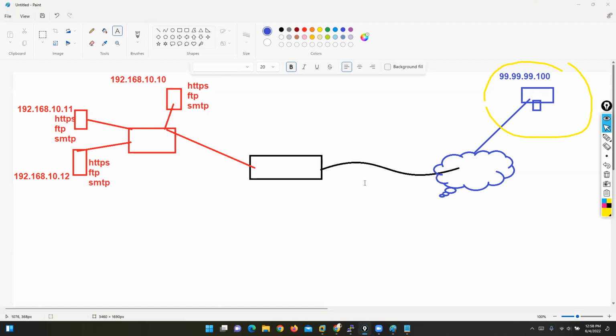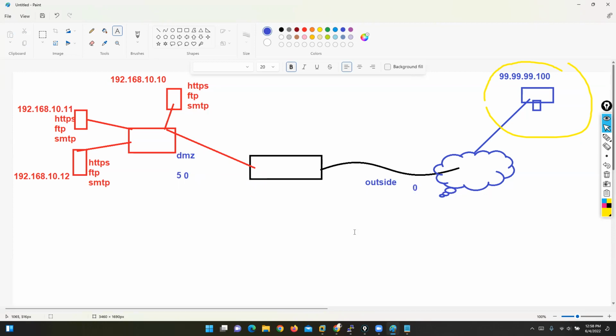This is outside, and this portion is the DMZ. Here we have a security level of 50, and on this outside interface, we have a security level of 0.